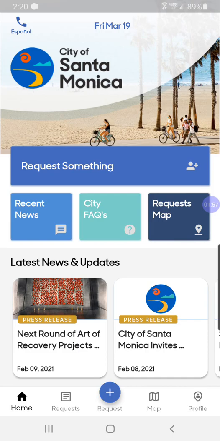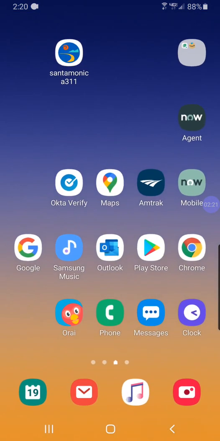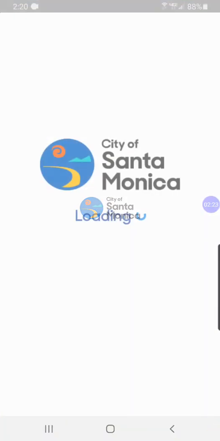Going back to the home page, the next thing I could do, if I wanted to, I could manage my profile on here. When you install the app, it'll ask you to set up a profile. And I did put information in the profile, and it'll use that profile in my form. And so we'll take a look at that later, where if I didn't have a profile, it would prompt me for some fields. But if you do fill in the profile, it'll autofill that for you on the profile part.